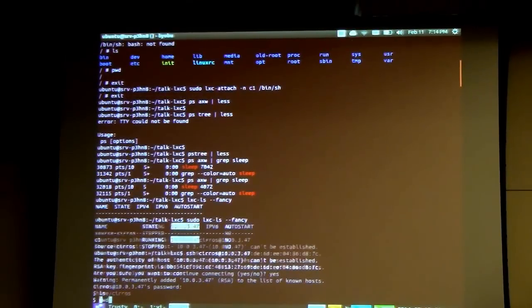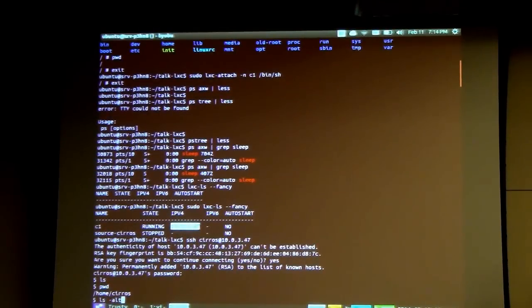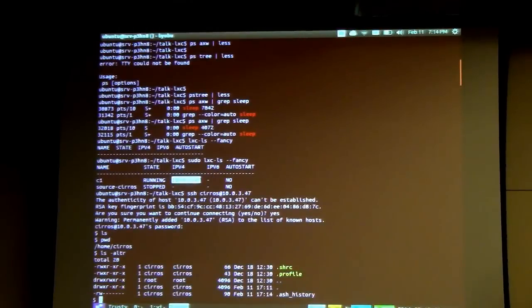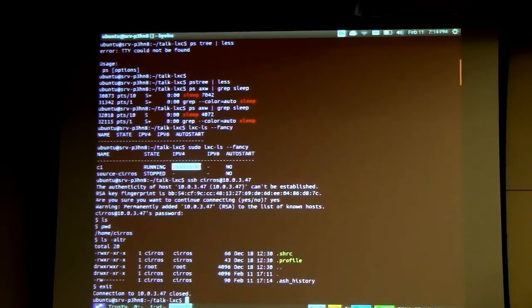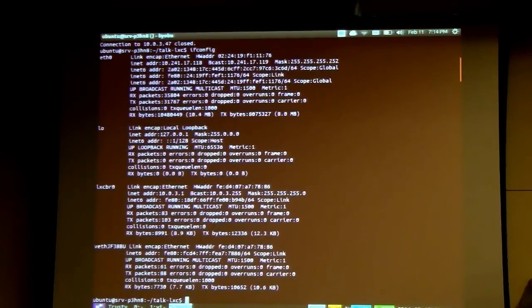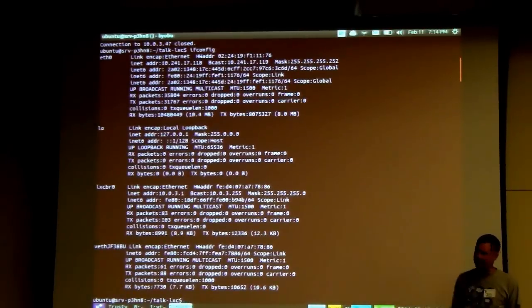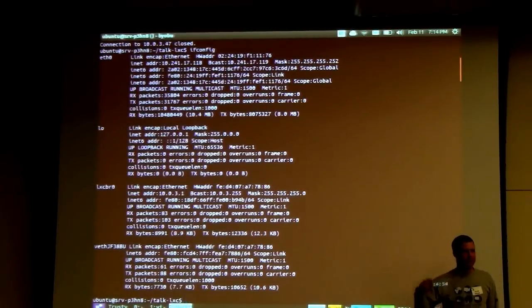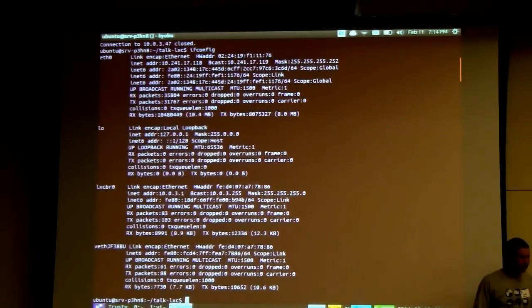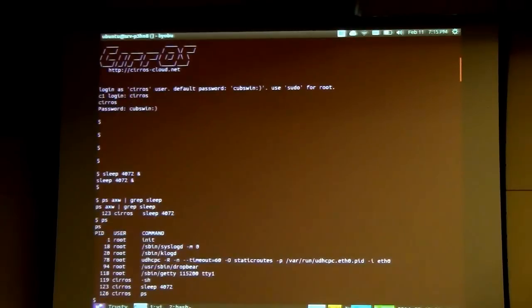LXC set up the networking. By default it adds a bridge, sets up the lxcbr0 bridge, and then puts MAC addresses off of that. That's from the outside, and this is inside.